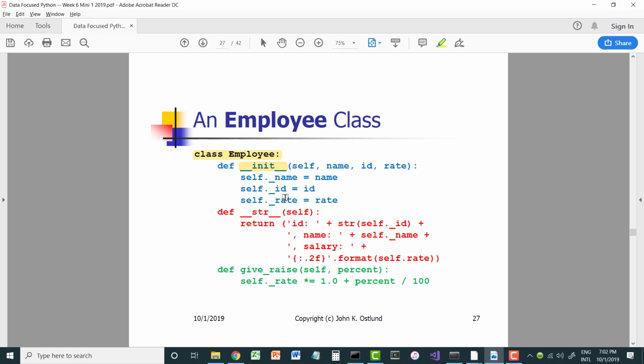And so those values get saved in these three attribute values for the John object. Underscore name is John, underscore ID is 1, underscore rate is 60.5.